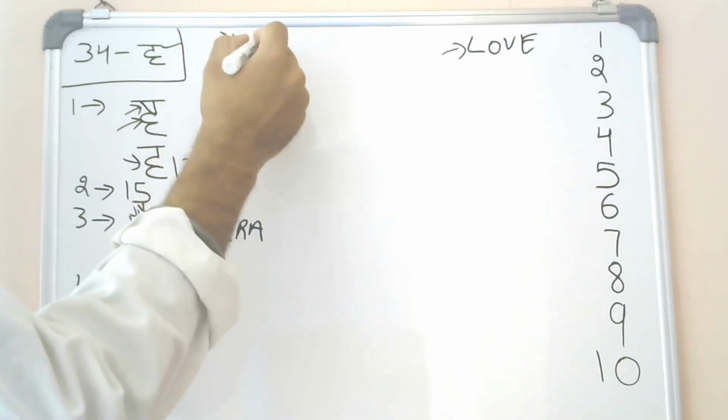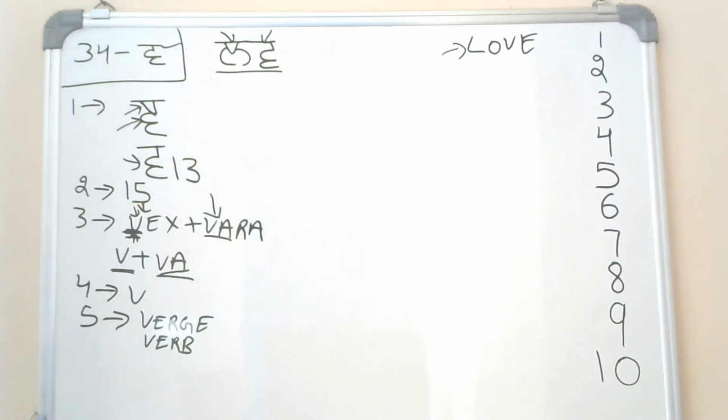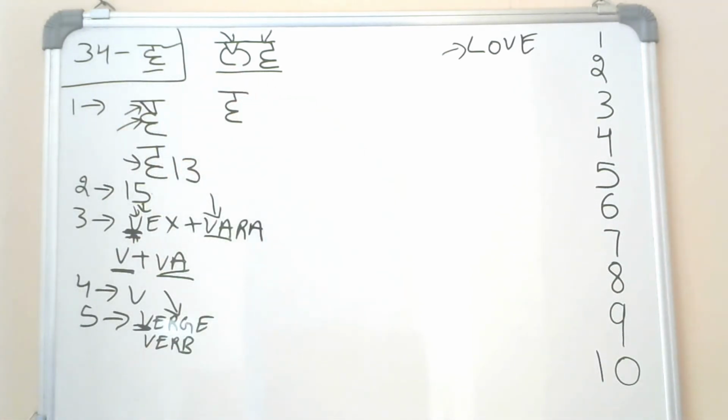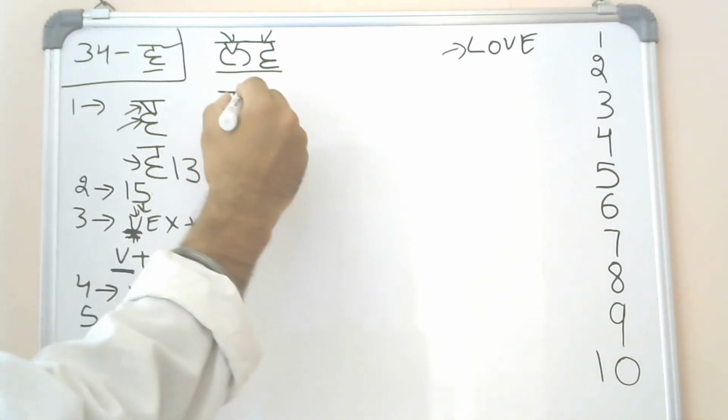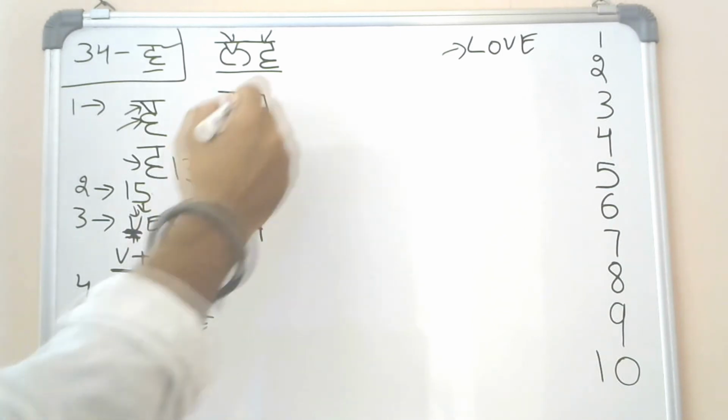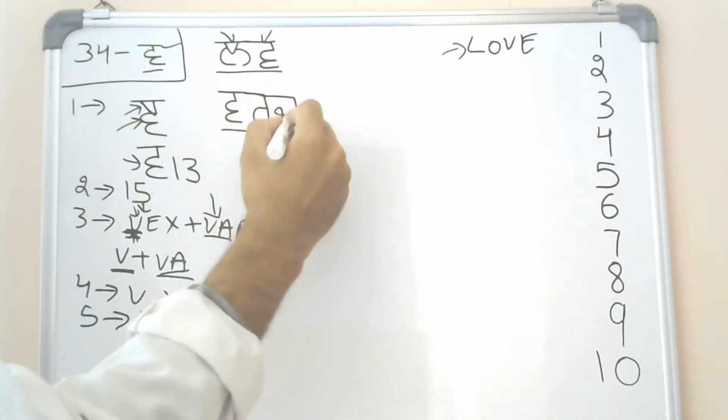La, va, love. How to write verge in Punjabi? Ver sound, I got it. Ver, then I'm going to get the sound of r from the 32nd letter that we discussed today. Ver, that is ver. Now I need to have the sound of j. Ver, j. That j sound I'm going to get from the 13th letter of Gurmukhi. Verge.